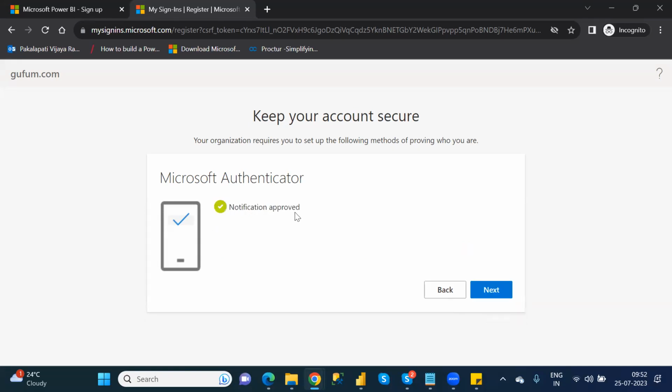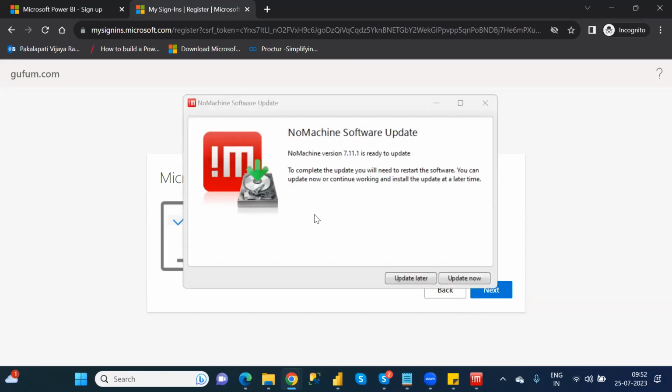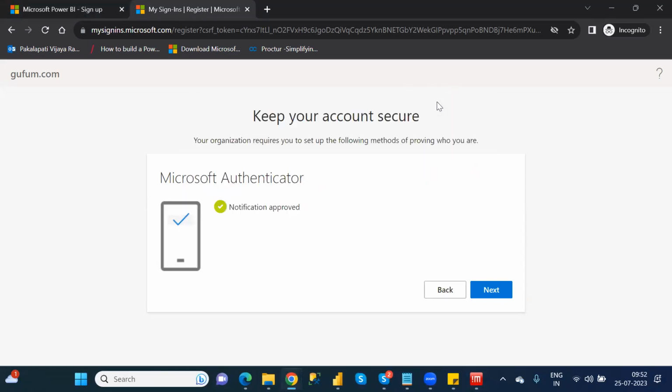See, notification is approved. Is it clear or not? Okay, so what you have to do, whenever you open the Microsoft Authenticator app in your mobile, when you click on next, below that QR, click on scan QR code, and whatever QR code comes, you have to scan it.